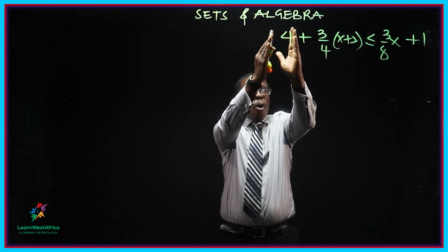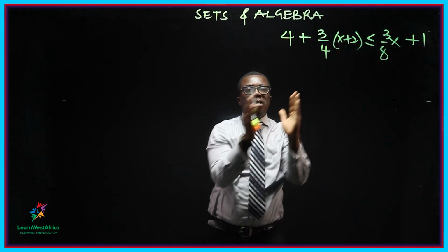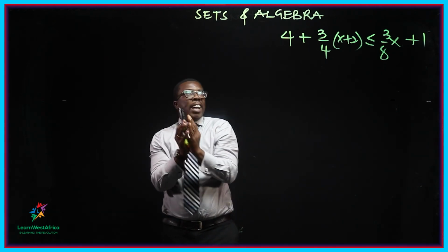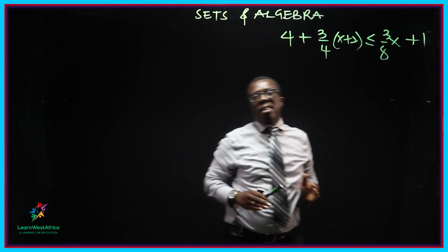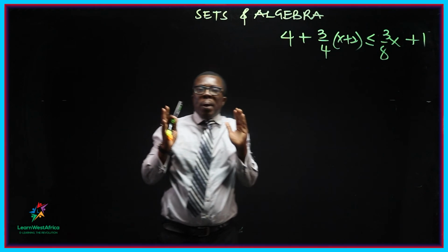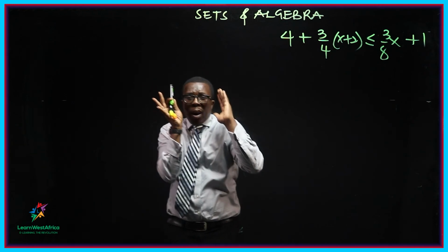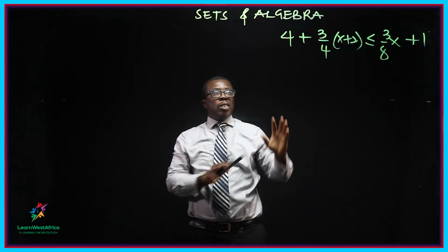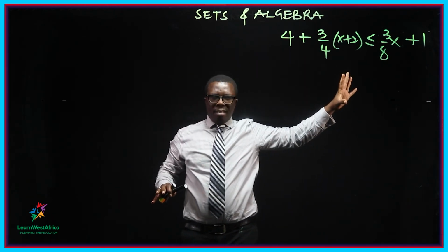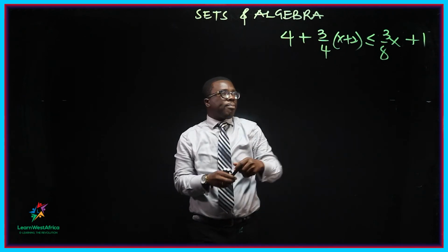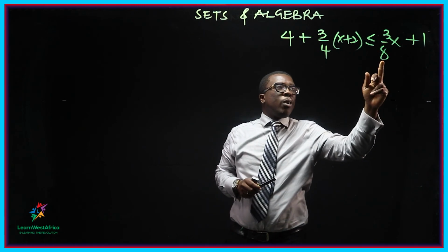So we have 4 as one term, the bracket as one term, and the right side as another term. I say bracket is one term. So pick the LCM of the denominators and multiply each term by it. When I count 1, 2, 3, 4 terms, the LCM multiplies 4 times. Remember 4 and 8, the LCM is 8, so we use 8.